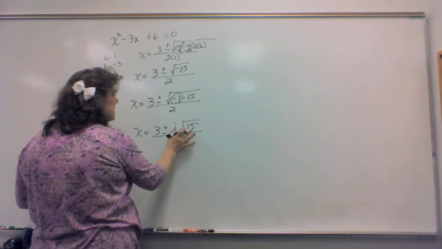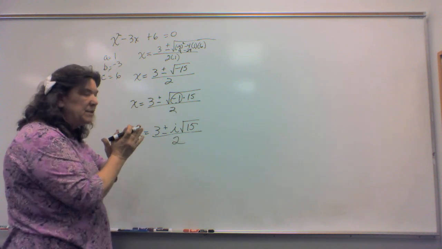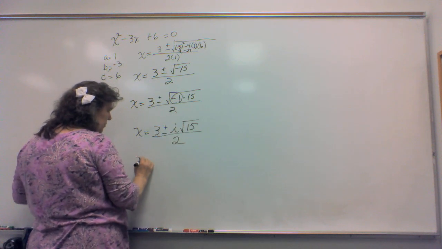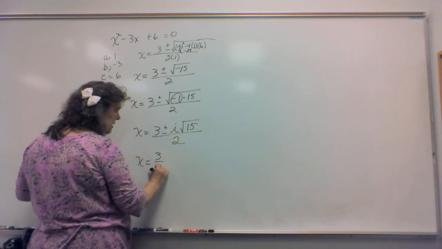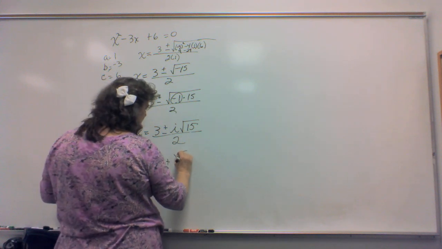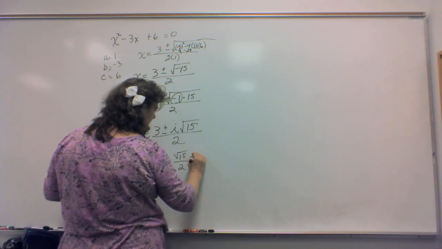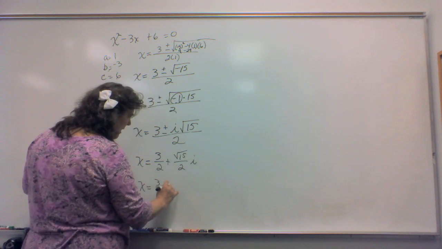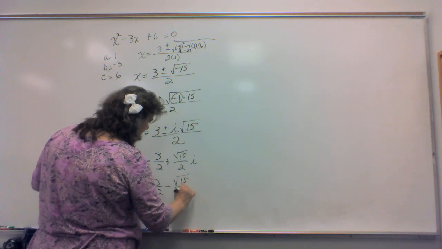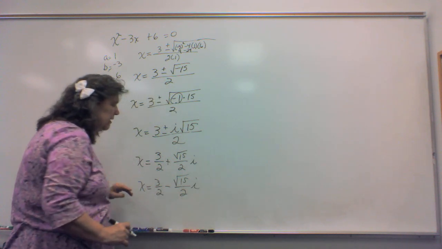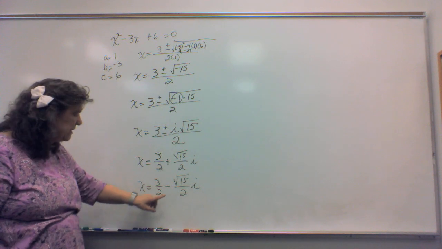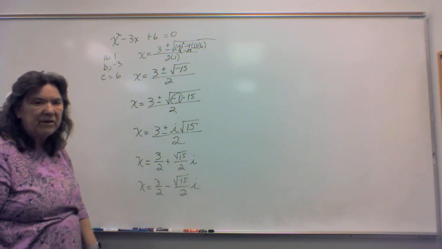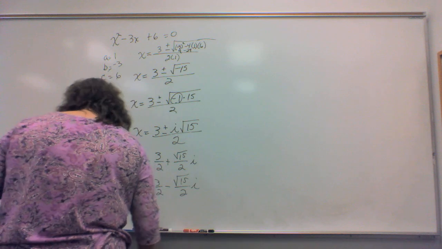And because this has an i in it, often when we do that, we split them in half because you have your real part and your imaginary part. So we would probably write this as 3 halves plus square root of 15 over 2 times i, and then x is equal to 3 halves minus square root of 15 over 2 times i. And notice we can put it after in this case because it's not going to get under the square root, because your square root has to stay with your fraction. So that works.